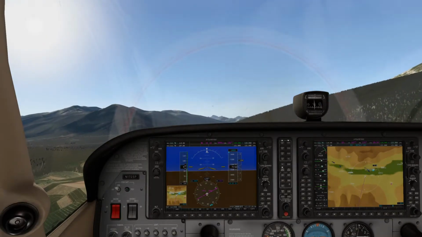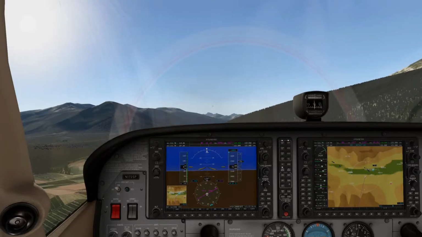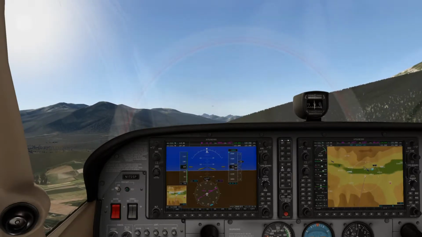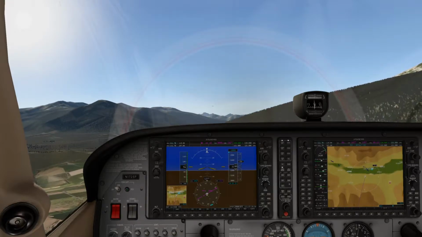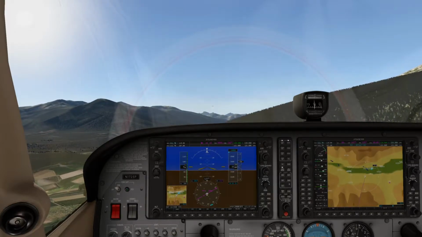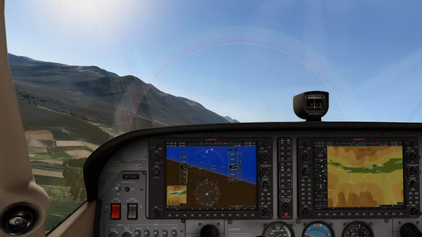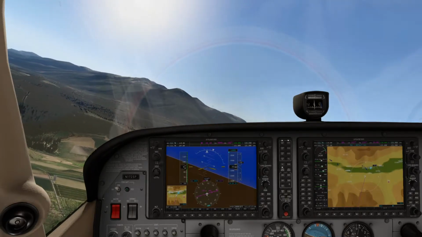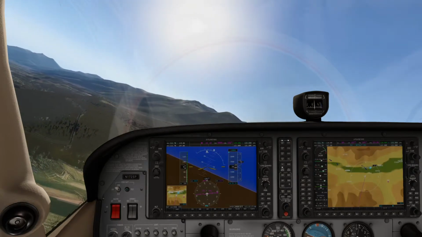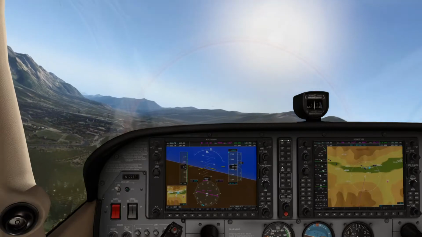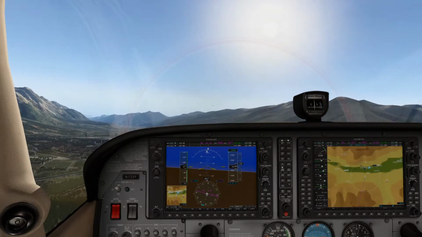There are the kinds that like to fly from point A to point B in a complex jet aircraft such as a Boeing 737 or A320. And there are also the kinds of flight sim enthusiasts that enjoy going up in a small general aviation aircraft such as the Cessna 172, which is arguably the most famous general aviation aircraft in history. There is also the simmer that likes to join a multiplayer session and joke around with their friends, escort a Boeing 747 to land on an aircraft carrier. I think you get the point. There is no defined flight simmer.